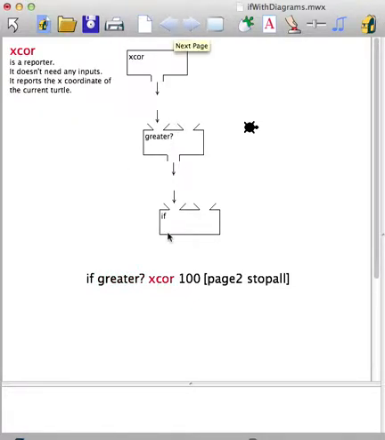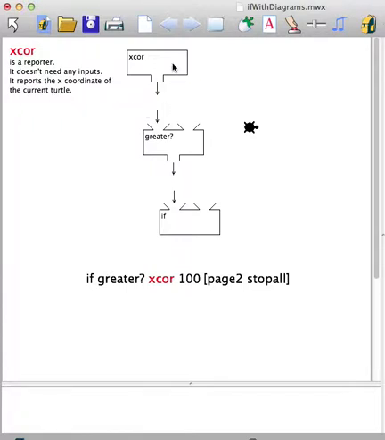So the next item we have on our line of instruction is x core. So x core is a reporter. It doesn't need any inputs. That's good news. It reports the x coordinate of the current turtle. Okay.